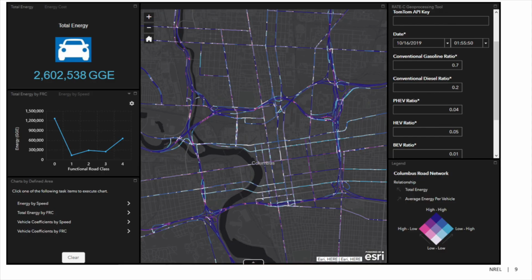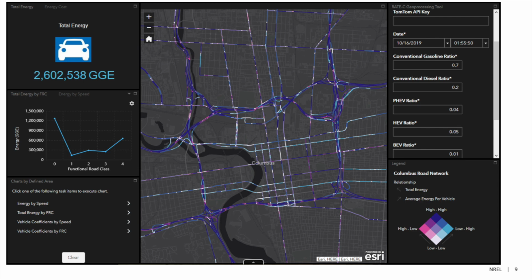So the big reveal here, as far as the visual goes, what does this come out to be? This is the screenshot example of what the prototype with the RATE-C dashboard would look like. I got brave as Stan yesterday to do the live demo, so we'll just stick with the screenshot here. As you can see, it has some pretty standard visualization widgets. On the left here, you have some infographics with the total energy. This is, for example, an estimated entire year for Columbus, Ohio, as our target area of interest.